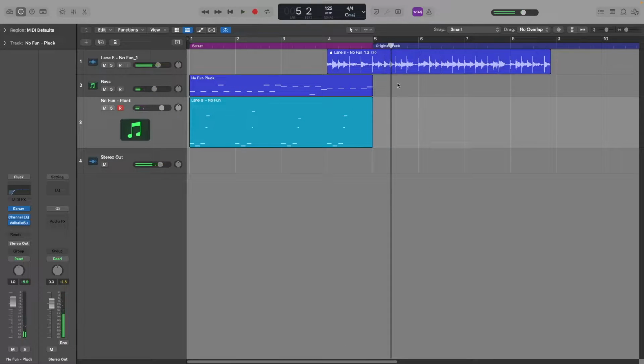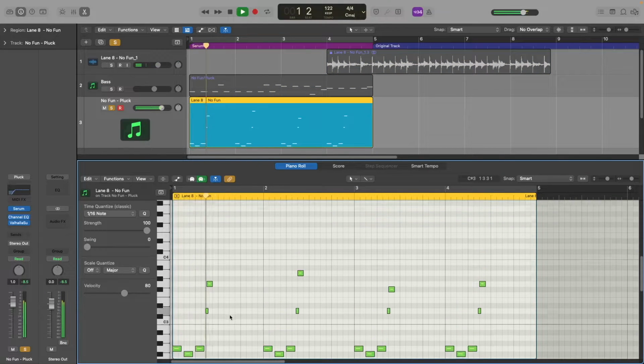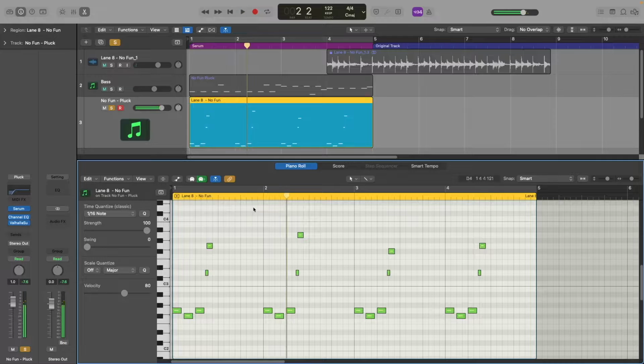And this is again the original track. And now let's solo the Pluck. This is the MIDI.